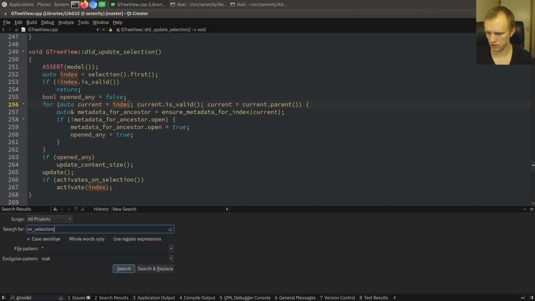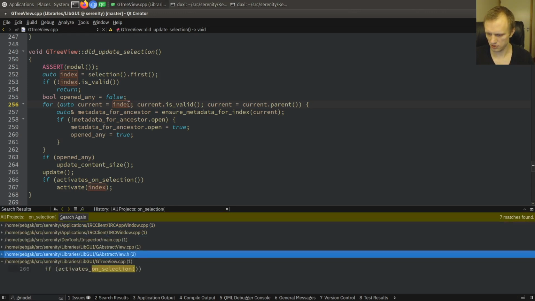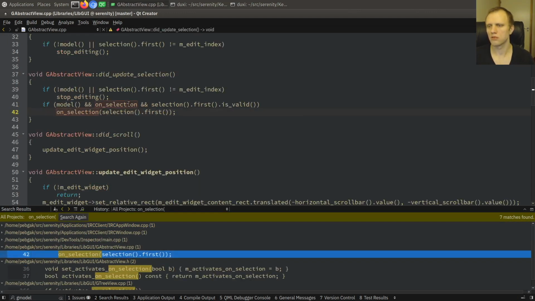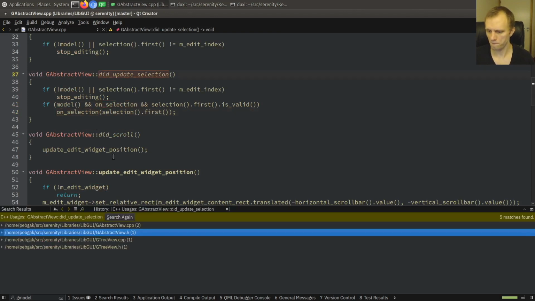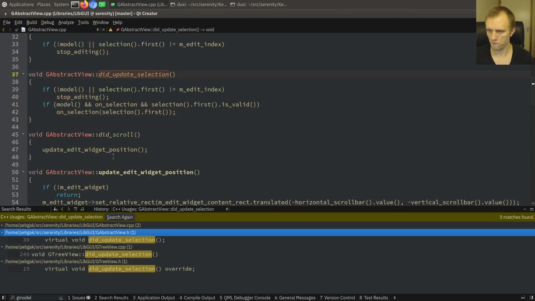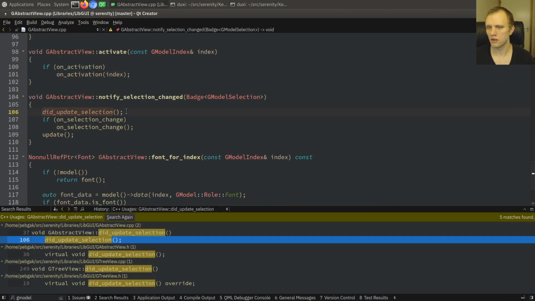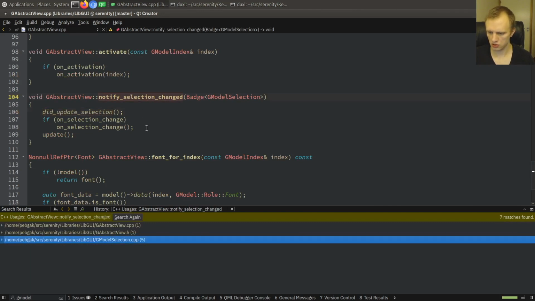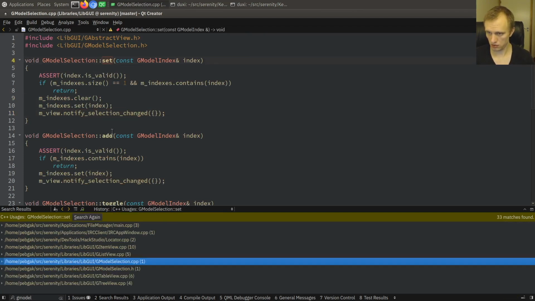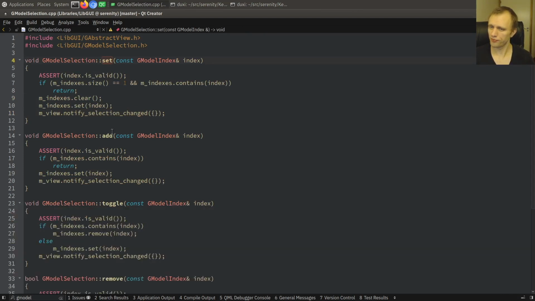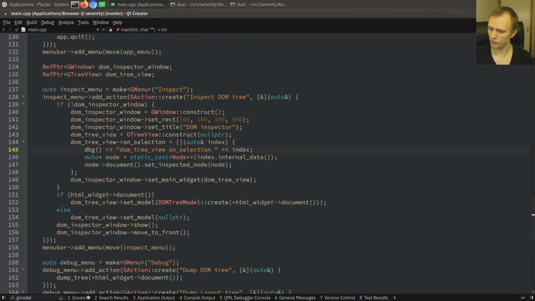On selection, who does these? Tree view does. And you call did update selection, which happens in notify selection changed, which is called by the selection when we set a selection. This is very surprising to me. Why does this not stick?